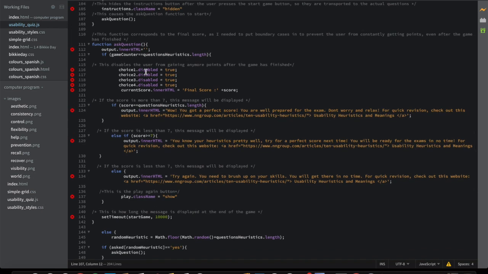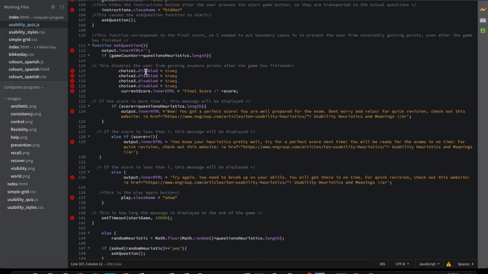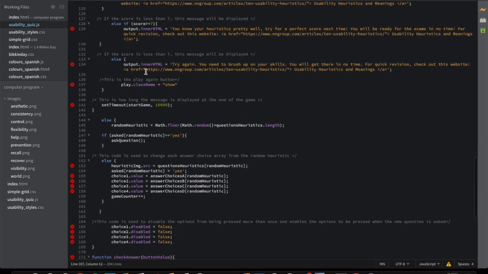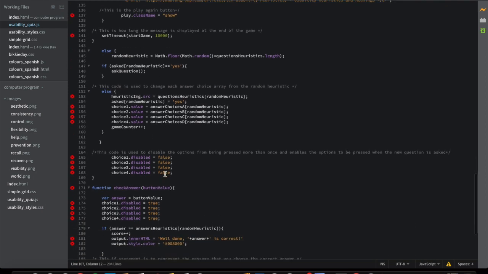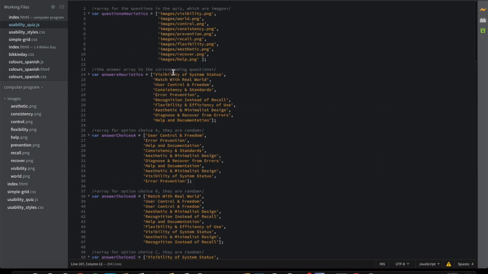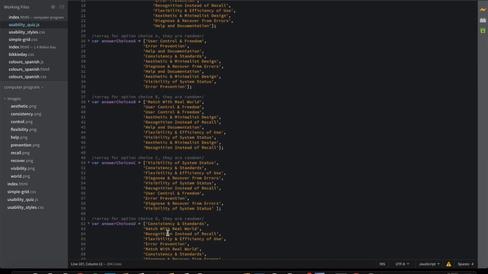But this stuff doesn't matter because that's what's going to turn up at the end. We'll come back to that. But here is what actually happens. It says ask random heuristics, and here I have 1, 2, 3, 4, 5, 6 arrays.